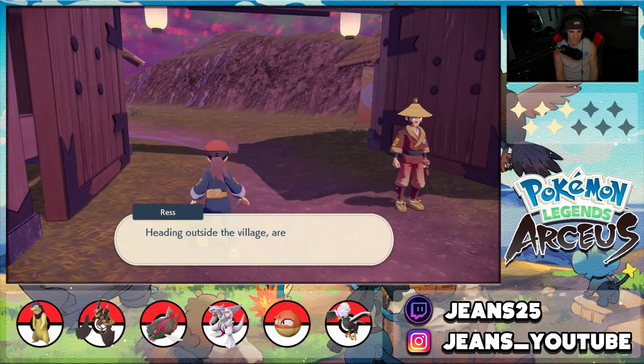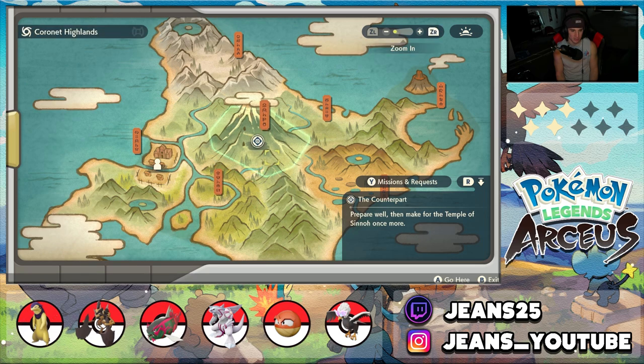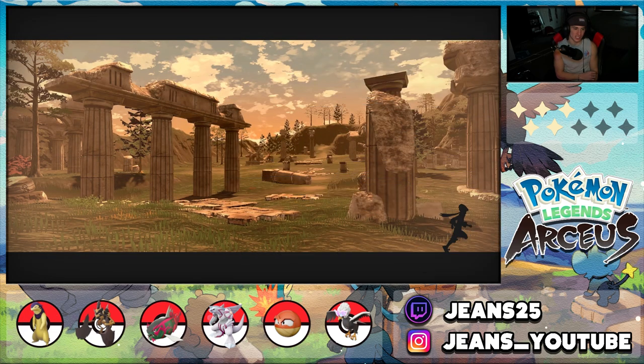Okay, so we can actually head to the Sinnoh Temple one more time. It's going to be like, stay safe. I should actually head to the other camp. It is what it is.